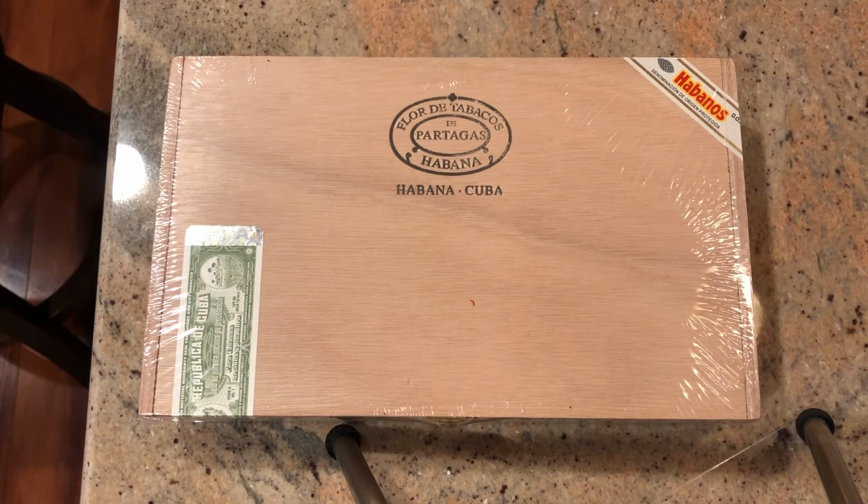It's a medium to full-bodied. Same size. All the pyramid cigars that come out of Cuba are the 6 1/8 by 52 ring gauge. That's a standard. But it's a more powerful, complex, flavorful cigar from Partagas in comparison to the Monte Cristo No. 2, also a favorite of mine. But this one, a little bit more black pepper, a little bit more of a coffee bean and leather, but also some sweet notes to it as well.